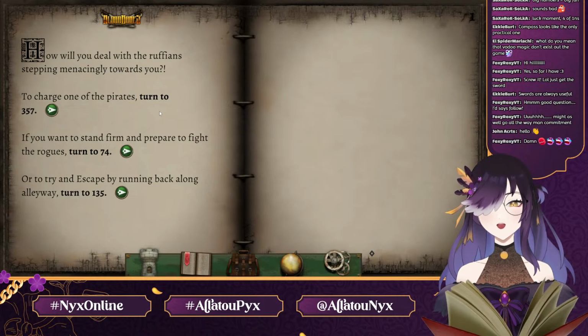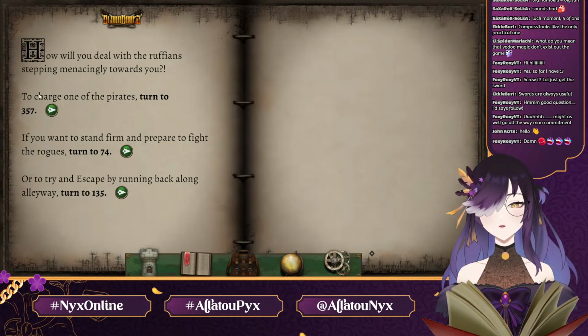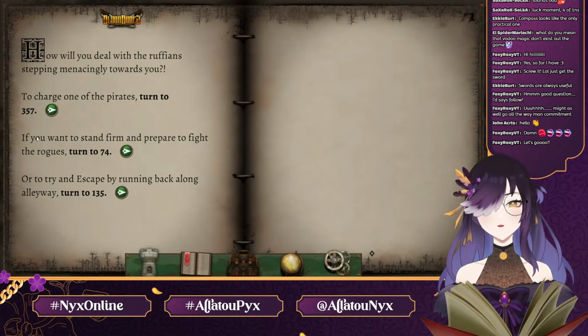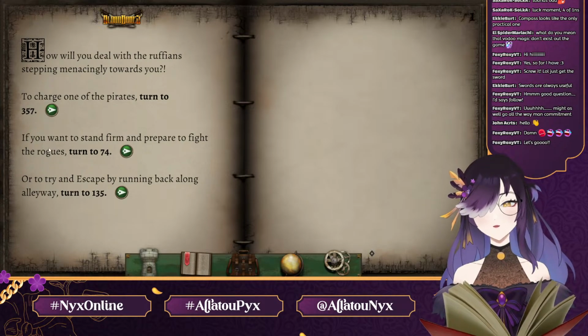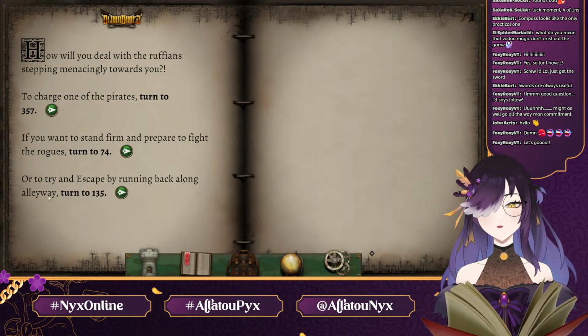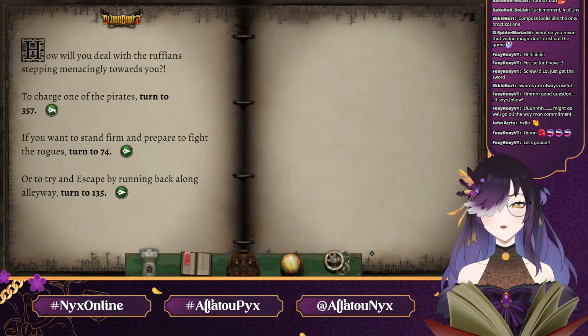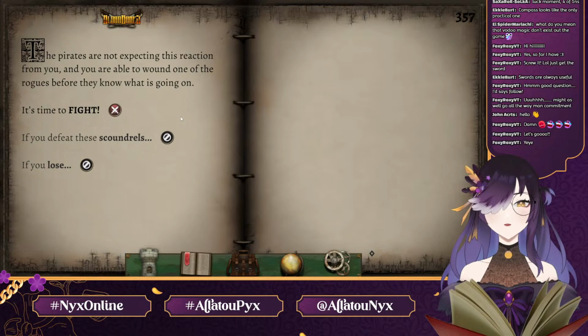All right. The only thing we haven't done yet is charging one of the pirates. So let's do that this time. We know that option 2 works well. That one's just neutral. And then option 3, you actually end up giving them like an attack of opportunity instead. So we'll do this one first.